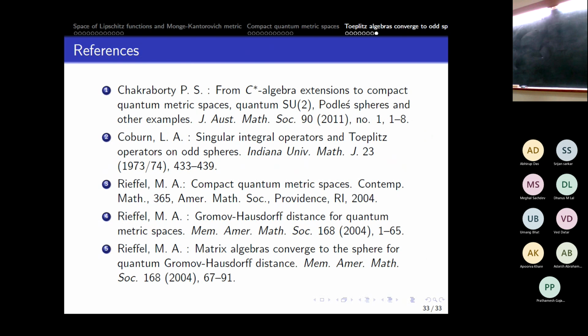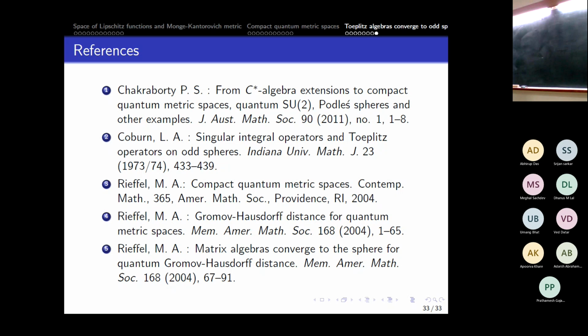And I'll end my talk here with the references. The first paper is by Professor Chakrabarti. The second paper is where the Toeplitz operators on generalized Bergman spaces are generalized, and we use those results to find that split exact sequence. The third paper is basically a kind of survey article, which Rieffel wrote in 2004 after he was sure what kind of definition he wanted to take for the compact quantum metric space. The fourth paper is where the quantum Gromov-Hausdorff distance is defined. And the last paper is actually the application of all this work in string theory.